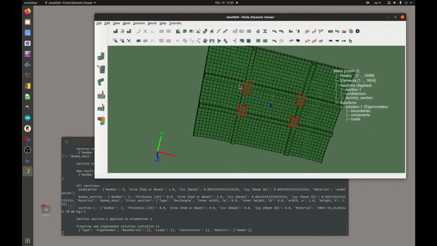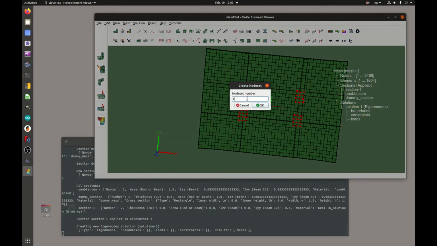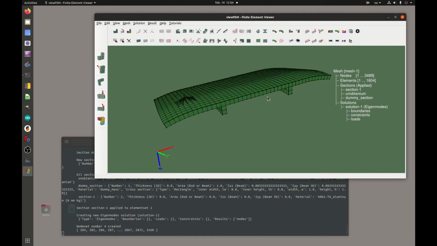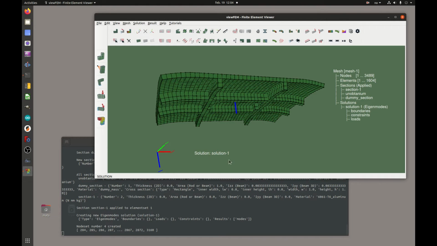So we'll just create node set number 4 from these. And if we click this button, current solution, we can see our solution, this one here.